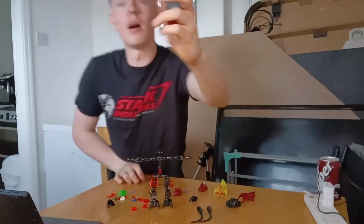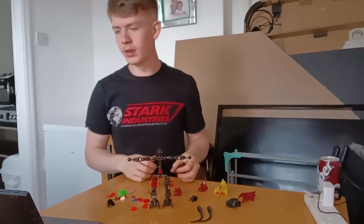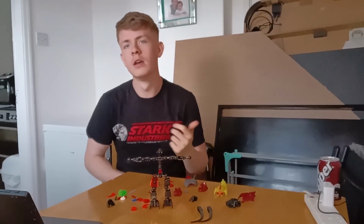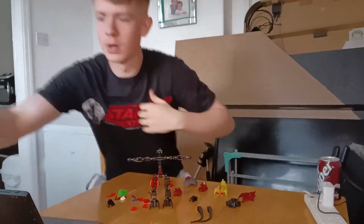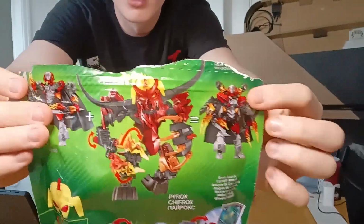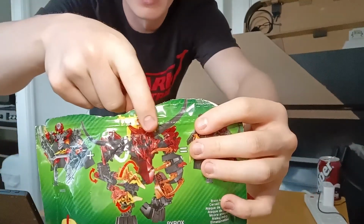What I used to love was how all of the armor, you see the chest there. I used to love all of the armor that used to come with these, because what you can do is, they had a thing, I'll show you on the back of the bag. So you'd collect different ones. So this is the one we're building now.